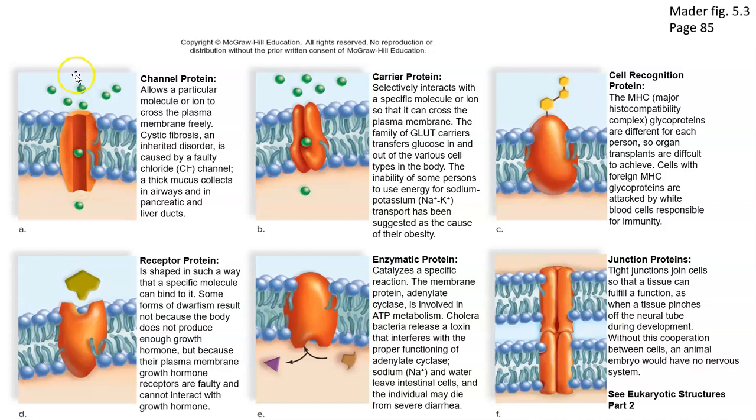Channel proteins, those are doorways. Typically we use the term channel protein when there's no barrier there, or it can simply be open or closed. There's no specific lock mechanism, if you will. We use the term carrier proteins for molecules that actually alter their shape to pull or push, if you will, an atom or molecule across that membrane.